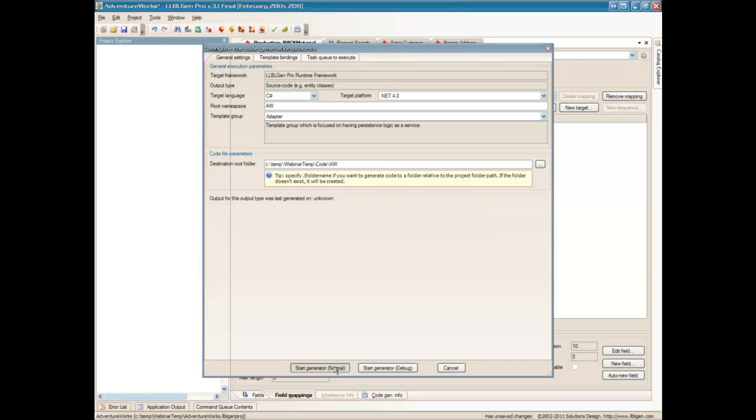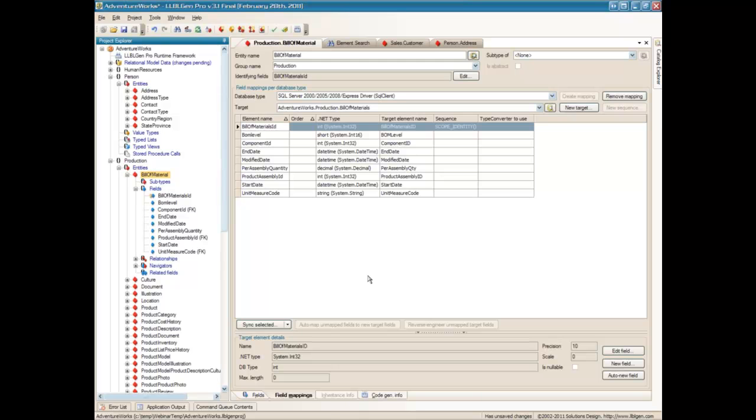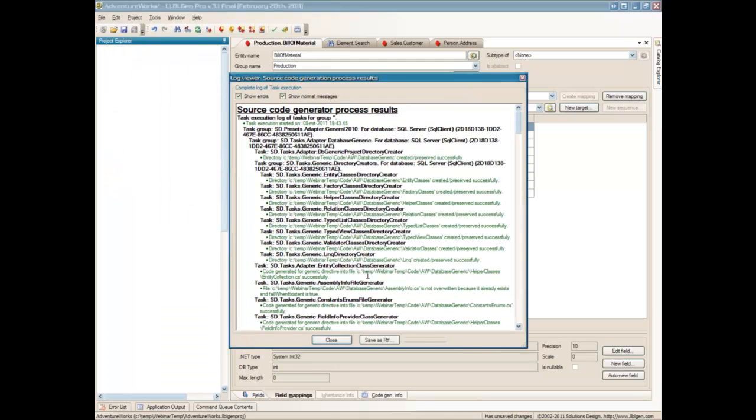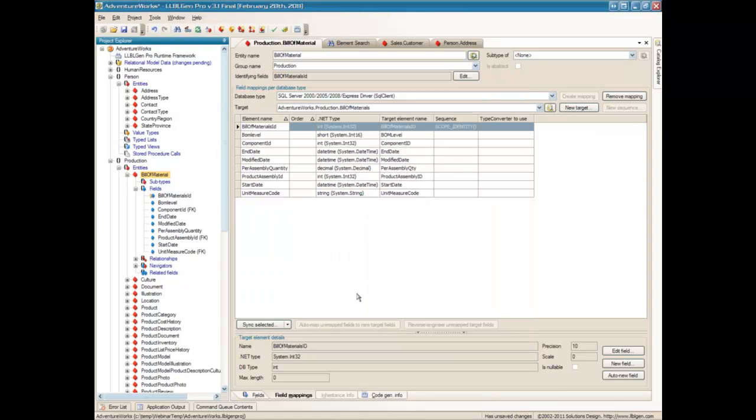What kinds of templates can you write on top of this? Because it looks like you're actually going to be able to do some extra code based on the entities. Is that right? Yes, you can write any template you want. You can generate XML, text, whatever. Or like a DTO helper or something like that? Yeah, that's no problem. It's simply any template that can output something in text format. You can use that.